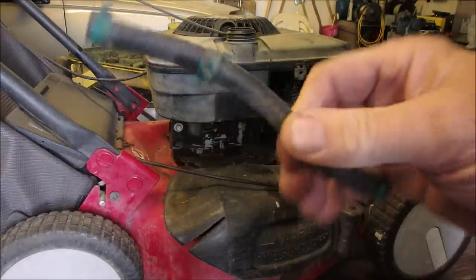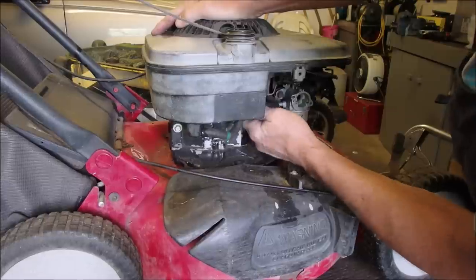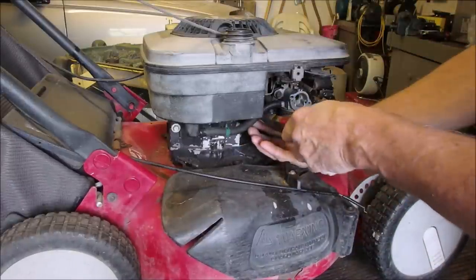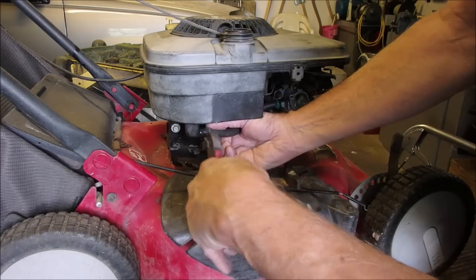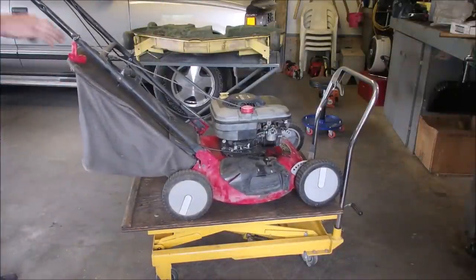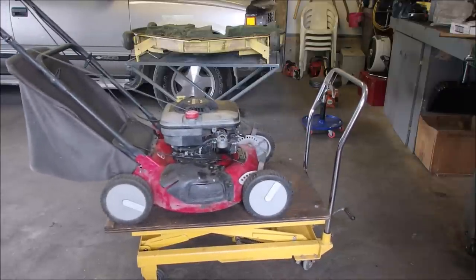Here's the term, it's pretty ugly. I'll be right back. There we go. Perfectamundo. Blades on, tightened. We don't have a throttle control yet. Oh, we might need the clamp. Come on. I know there's fuel in it.